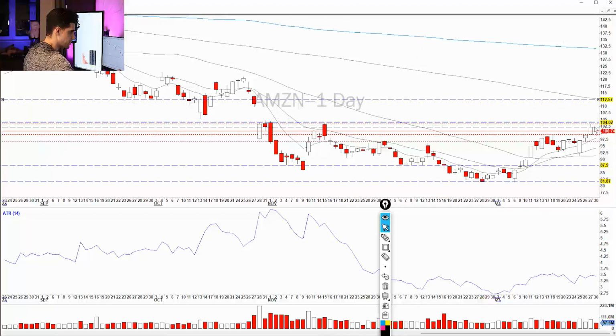Do you think that the price today on Amazon is going to go from 100 all the way to 112 for you to be able to use this level? Or from 100 all the way to 87 for you to be able to use this level? I highly doubt that. Why do I doubt that? Take a look at this. This down here is an indicator called the average true range. And I really recommend you check my previous video on how to use the average true range just to make sense exactly of what I'm talking about right now.